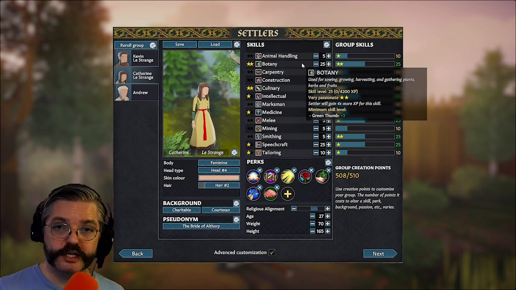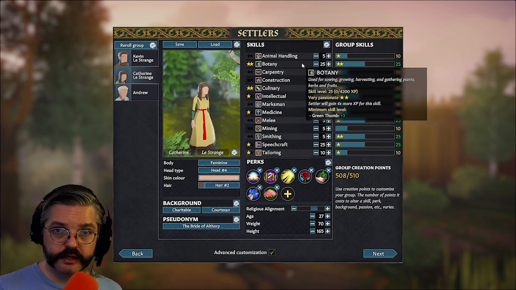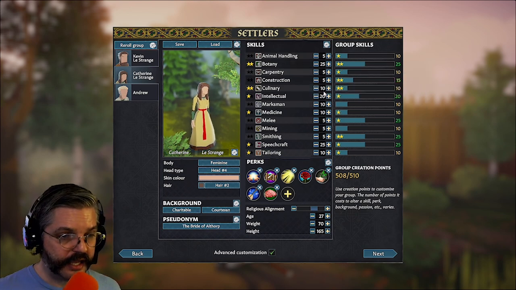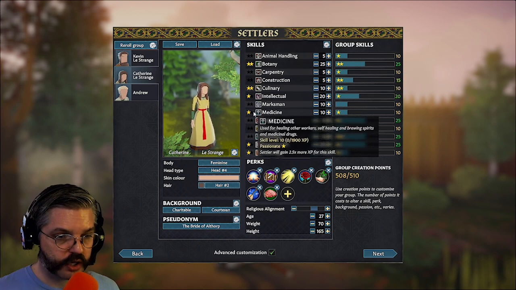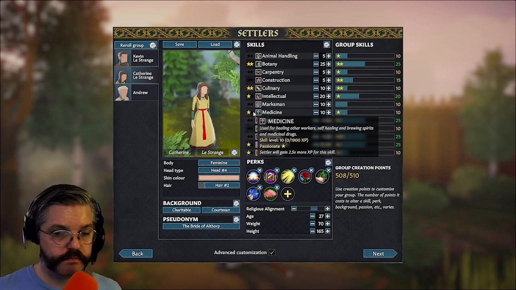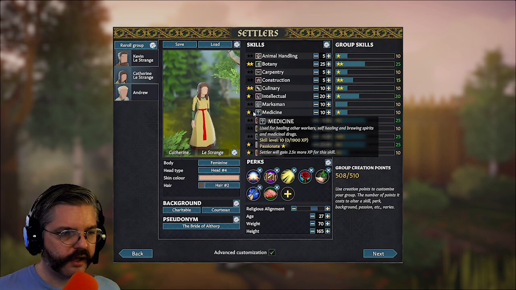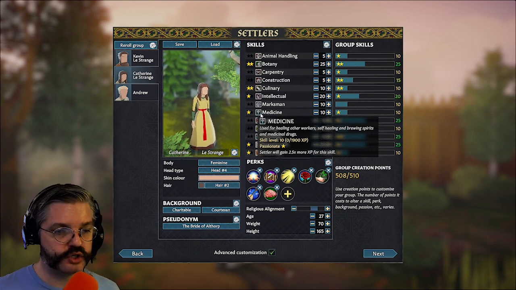But what you want to do is you want to send your botanist out almost right away to pick those herbs, to get the herb seeds and plant them, because herbs are medicine. And so, she has a 10 in medicine. She has a passion for medical work. And this just means that I hope we get a healer later on. I do hope that that's something that the game's RNG gives us, a more proficient healer.